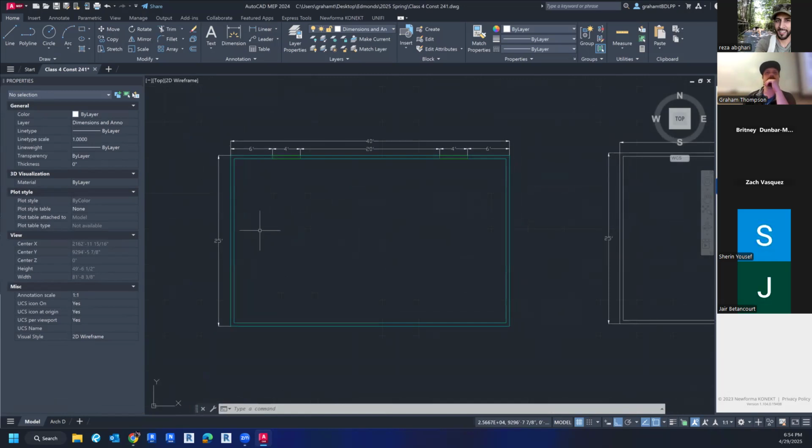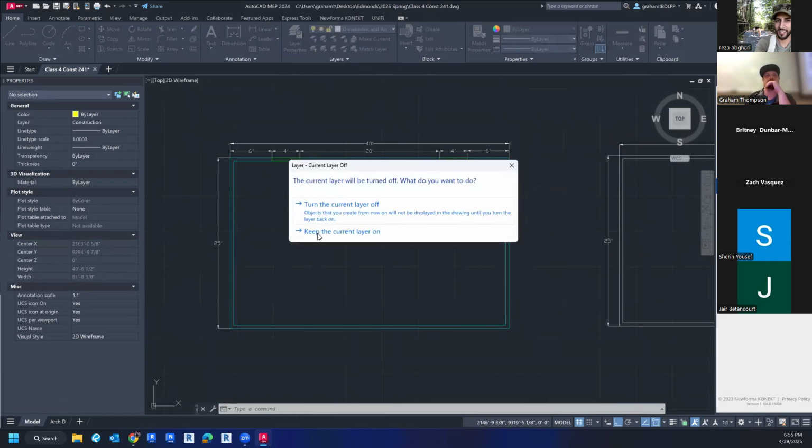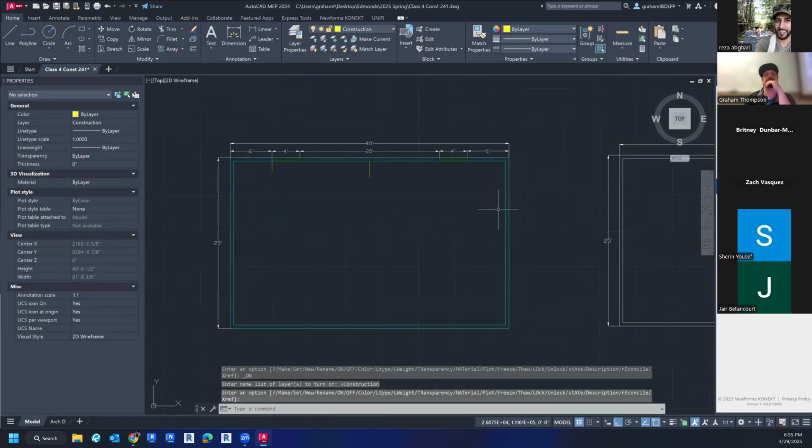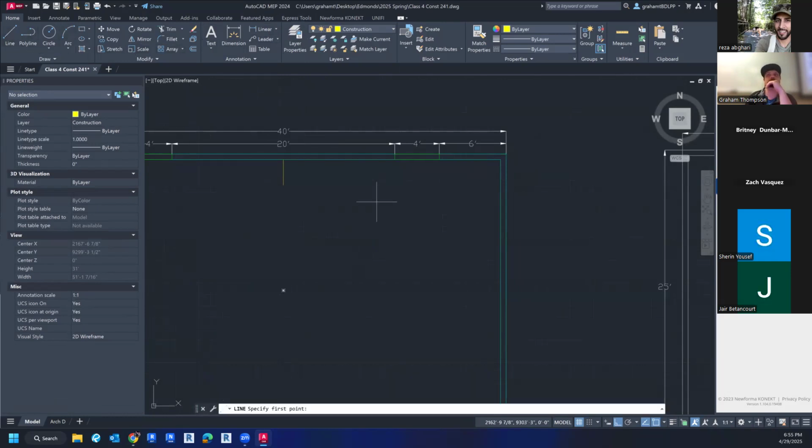All right, so let's draw some more windows utilizing our construction line to make some construction lines to make some locations for windows. So I'm going to go ahead, draw one down. I'll go ahead and go 4 feet here.